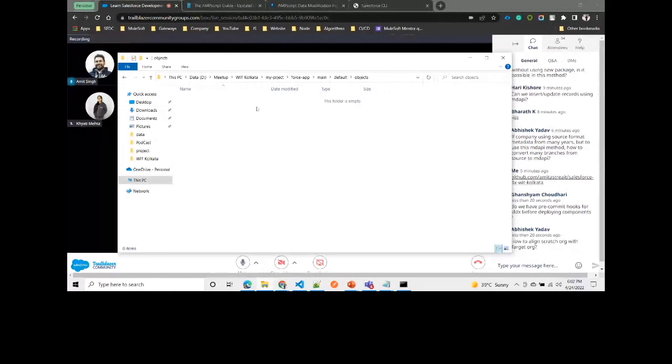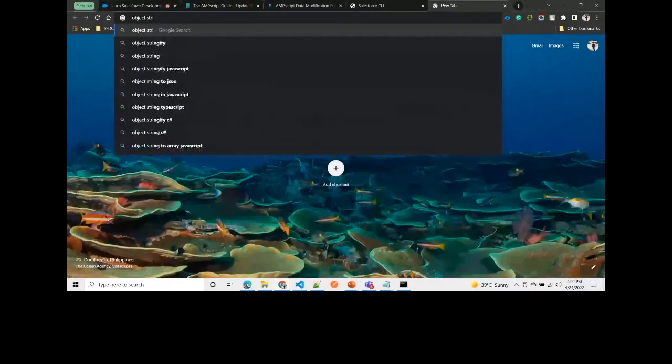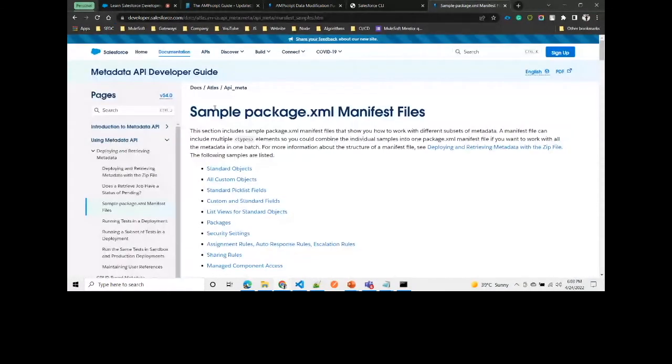Import means you will get the structure, the package.xml. If you don't, you have to find the object structure XML for Salesforce and do it manually. Creating the object, fields and permission sets requires deep knowledge of your package.xml, or deep knowledge of XML. So you cannot do that from there. If you want, you create all those things in your org and then retrieve them from there.